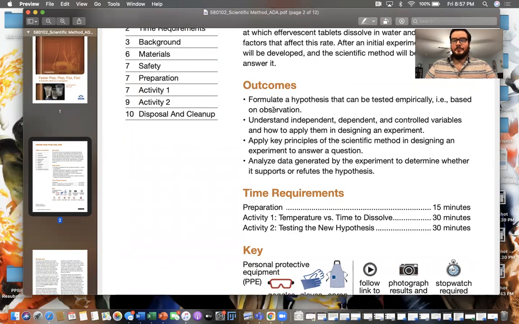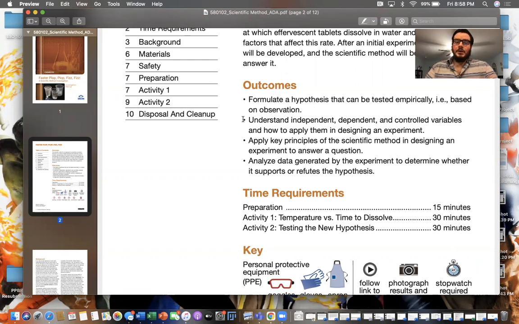The main outcome for this is going to be working through the scientific method and identifying the steps of the scientific method, and how you would use that to conceptualize and think about a question that you have, build a testable hypothesis based on what you know, and then plan out a series of experiments to test that hypothesis, gather some data, and then allow that data to inform whether your hypothesis about that question was correct or incorrect, revise and repeat.